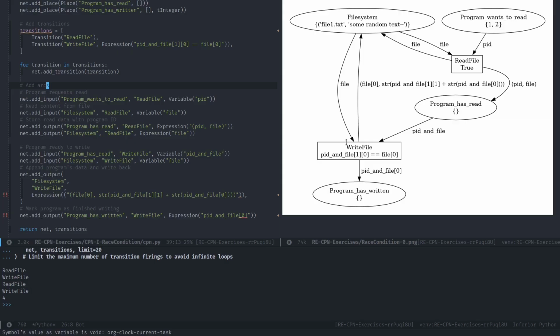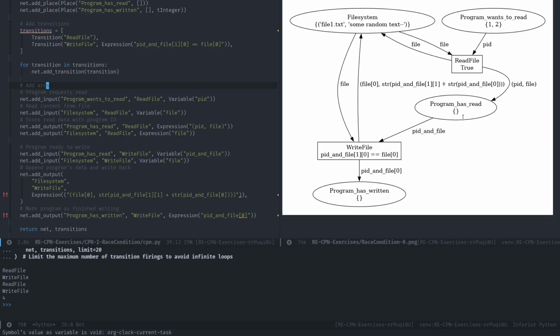And in general, the way that this Petri-net model is structured is that randomly one program is selected from this place, because there are two tokens available here, and one token available here. A file is selected and a PID is selected. And to indicate that a program has read the contents of a file, we just transfer this here.